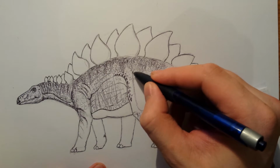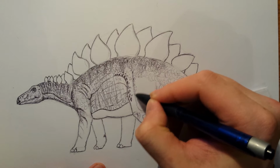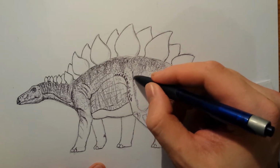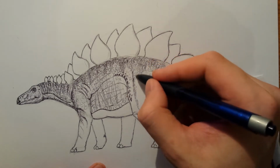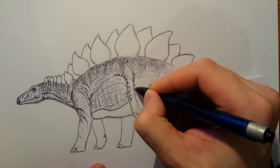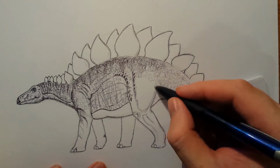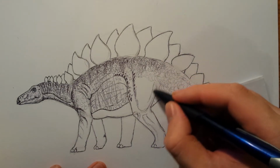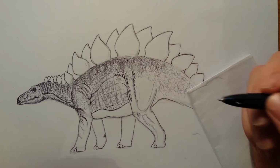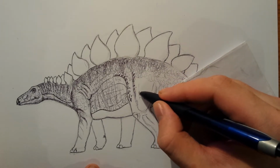Right, we want to put in a little bit of a shadow indication over here. Needs to be a little bit darker than the rest. So what we could do is put a little bit of scales in it. Just a few, don't do it too much, but just a few of them. Line over there. And another one over here. And also just put in a few scales.